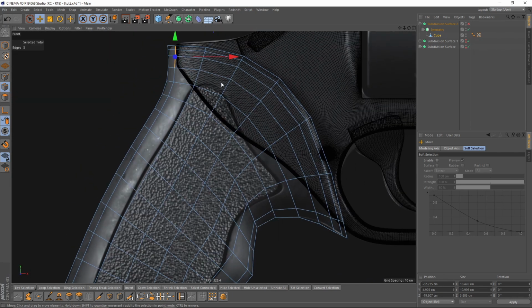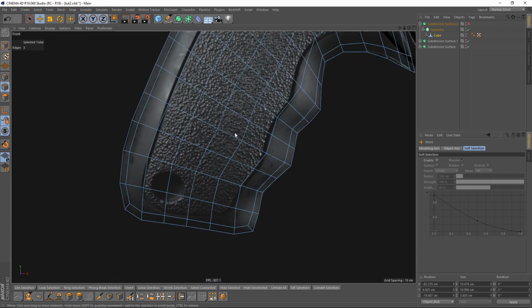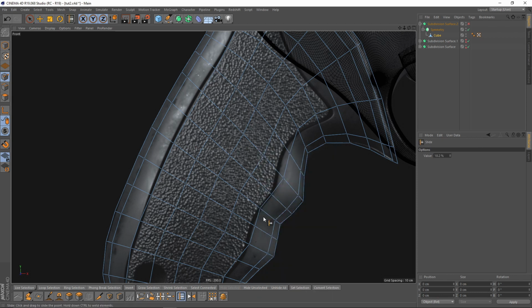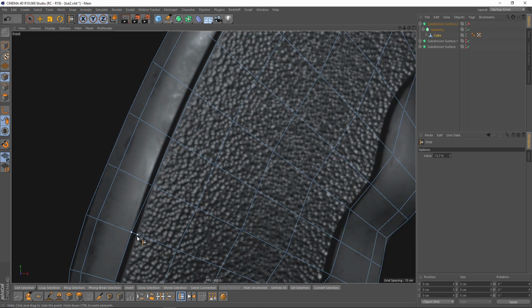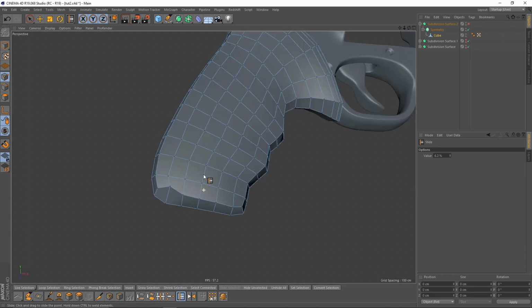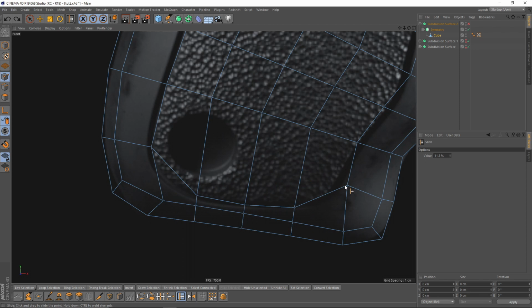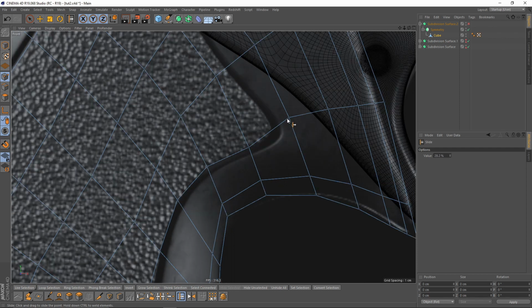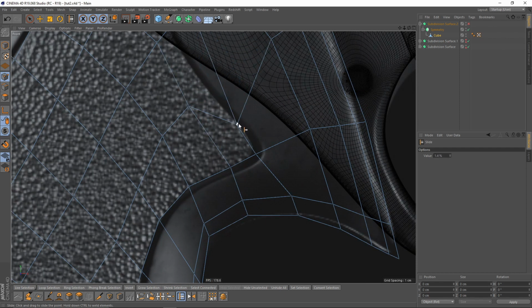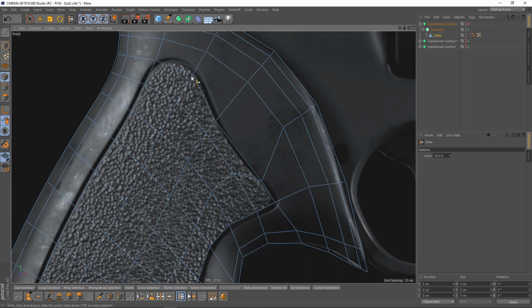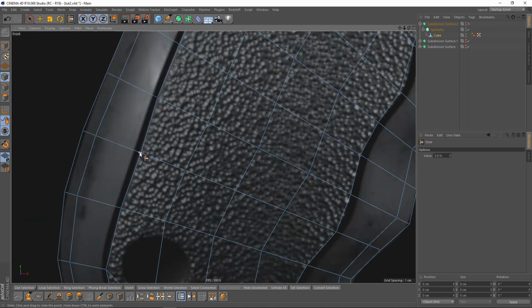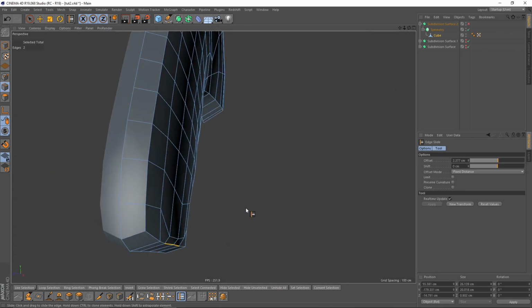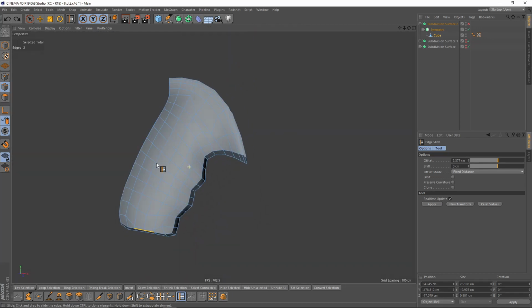Okay, now let's try to make that engrave shape. So I will switch to points mode, right click and slide. Okay, that looks pretty good enough.